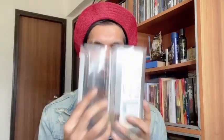Repeat the process for the second bottle. Keep one bottle aside and start cutting the corners of the other bottle. This will help the container to go inside the other container smoothly. Peel off the sticker because you don't want to promote any brand. And your umbrella cover is ready. Let's try.